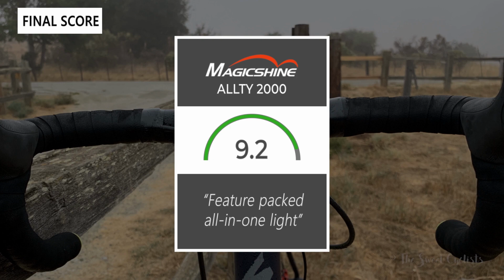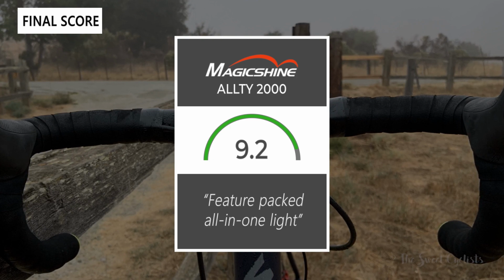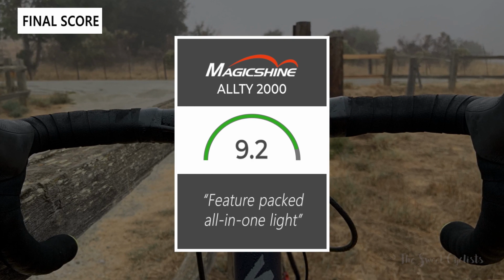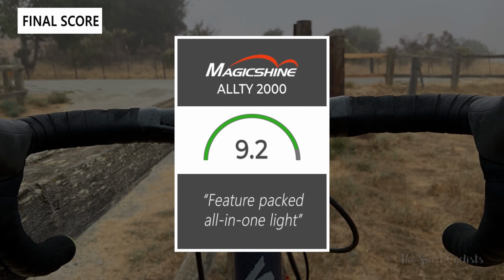I think it's a few tweaks away from being a perfect light. It would be nice to see better runtime and replaceable individual battery cells to make this more future-proof. But overall, a really great improvement in terms of commuter lights for a Magicshine.